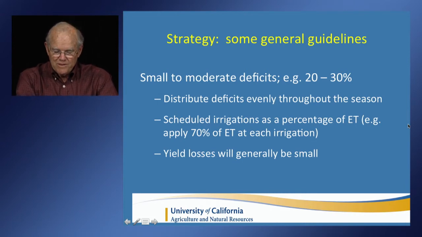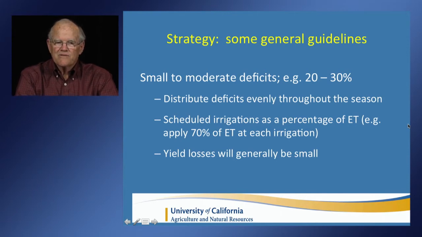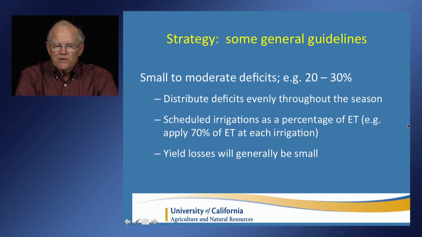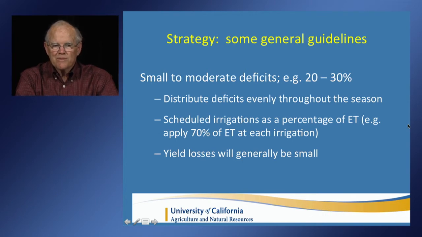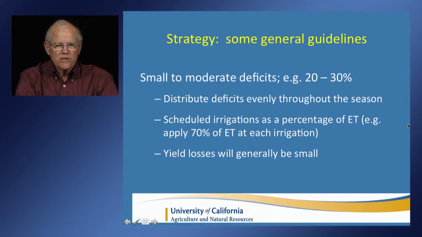Let me talk about strategies first. Every crop, every set of circumstances, every set of constraints will vary from one field and farm to another. But we've learned enough over decades of research on deficit irrigation to provide some general guidelines. For small to moderate deficits — implying maybe reductions of 20% or 30% in applied water — the recommended strategy is to distribute deficits more or less evenly through the season. You don't want some parts of the season fully irrigated while others have no irrigation. A recommended approach is to apply each irrigation as a fixed percentage of ET since the last irrigation.